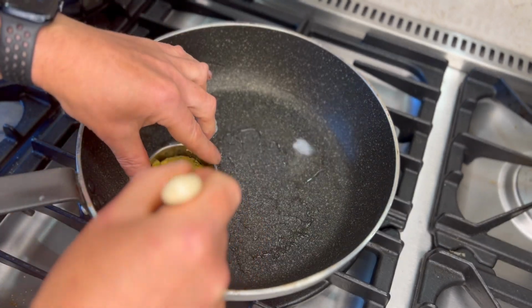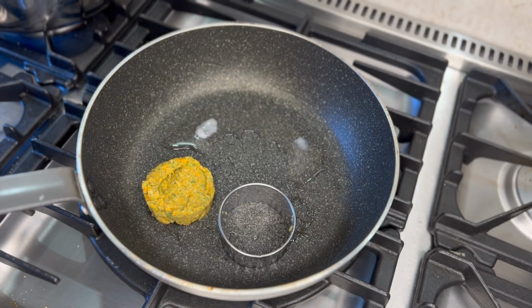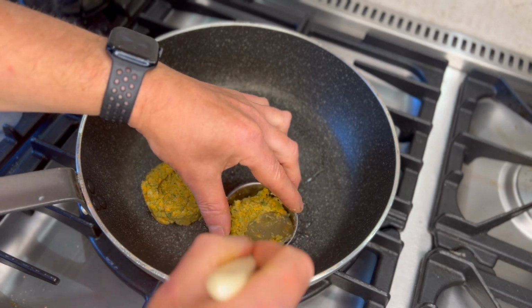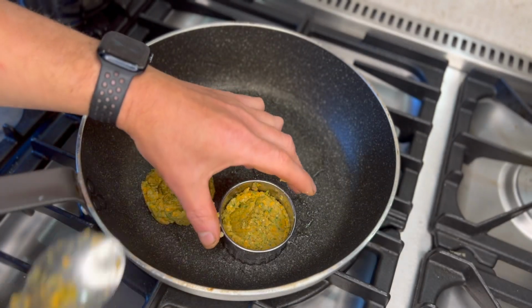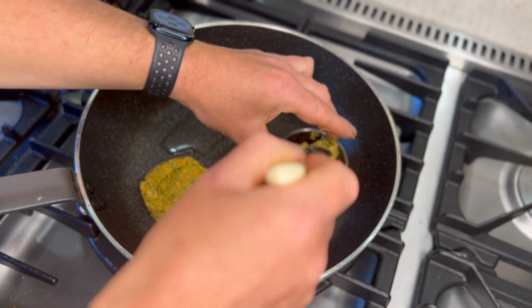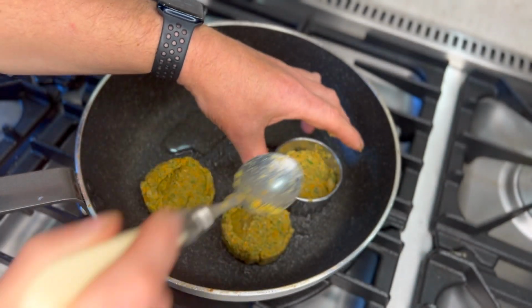And I'm just going to pop a little spoonful of my smoked fish vegetable zaatar mixture onto the pan. Just about a tablespoon of each one. When you make them too thick, it'll be tricky to cook them through.